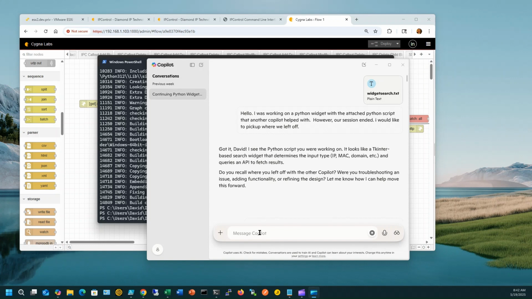I went through a description of a little widget that I want for Windows 11 that would allow a pop-up window to type in an IP address, a domain name, a MAC address or subnet, and have it go out to the CAA, the Cygna automation appliance. I'm going to switch that cloud around to Cygna, and have it go out and query the IP or domain or MAC or whatever it is based on that, and create a very simple API workflow to do that.